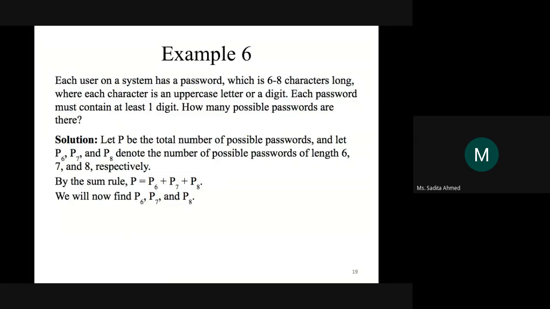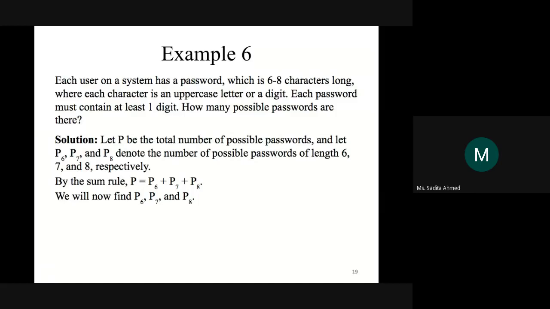Think about a 6-character long password where each character can be an uppercase letter or a digit. Can we not break down the task of constructing it into 6 smaller tasks? The first task is choosing a character for the first position.